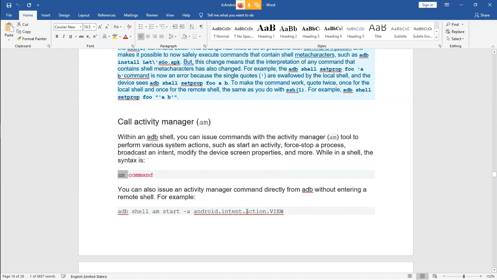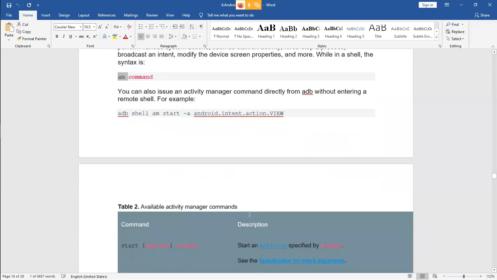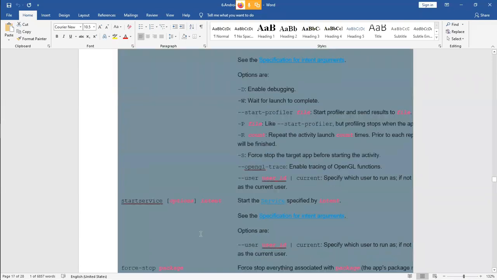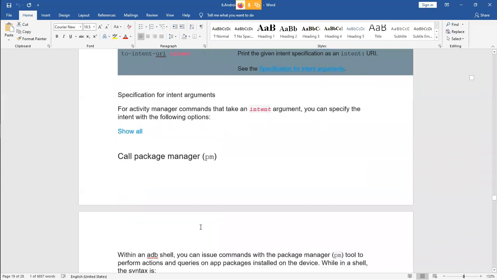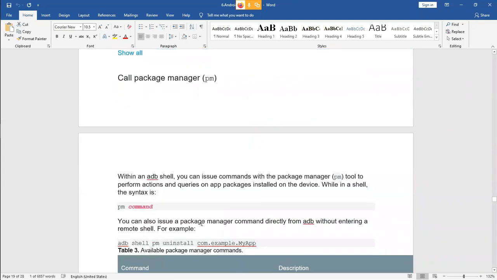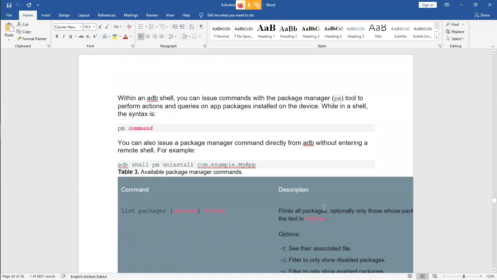We're gonna check one by one all the things over here in our upcoming session. You can see they have given the commands that we can use, and we're gonna use some of them. Call package manager. With an adb shell, you can issue commands with the package manager tool to perform actions and queries on packages installed on a device. Installation, you can see.